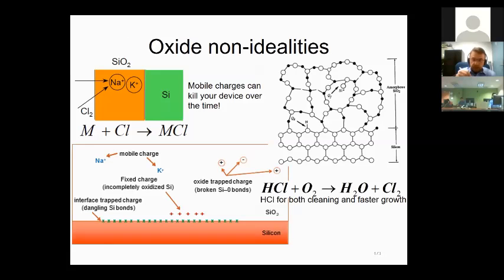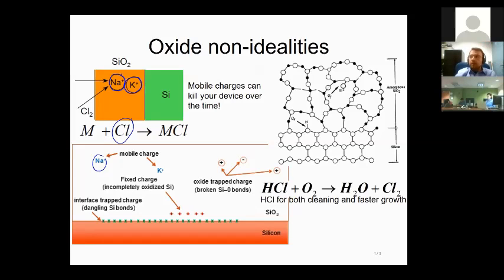Okay, one thing before we do the MATLAB, we also flow in the HCl, if you remember. People were really worried that their transistors were not functioning properly in the old days, like in the 1960s, 70s even. They weren't sure what the cause was. The cause was these kinds of mobile ions that can be introduced from anywhere. Like if you work with a beaker in your lab, you can't avoid these kinds of mobile charges. Once they enter your oxide, like this sodium, potassium, they will be under the influence of the electric field. They'll just propagate.